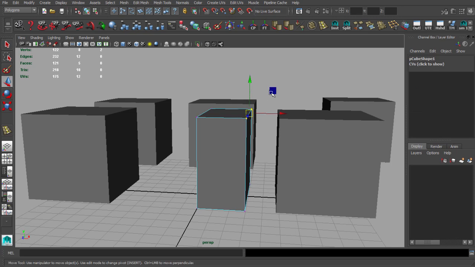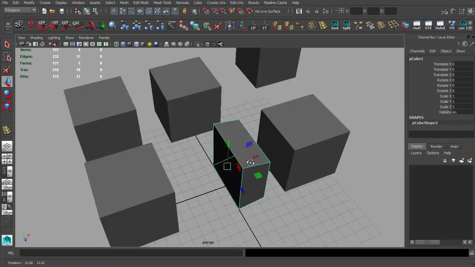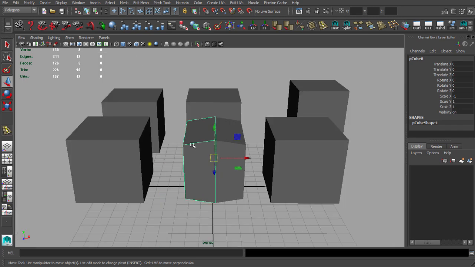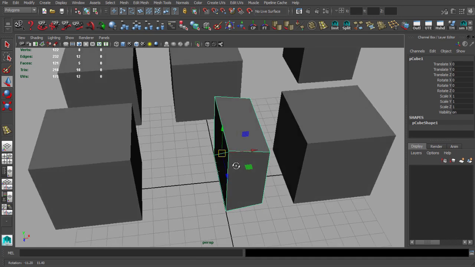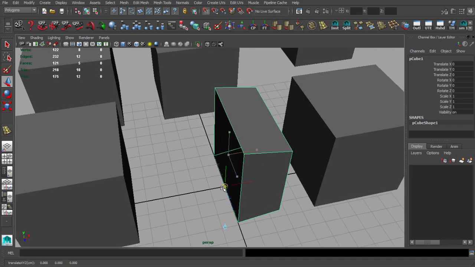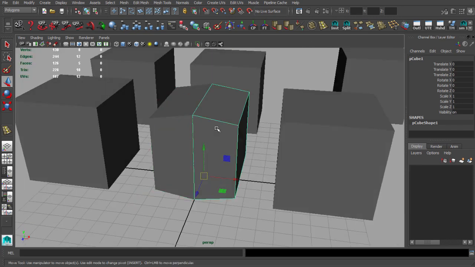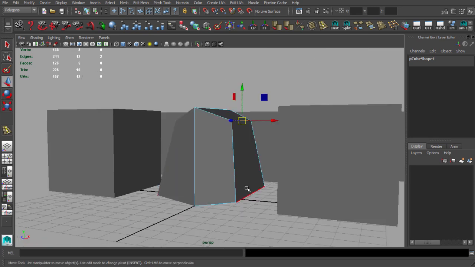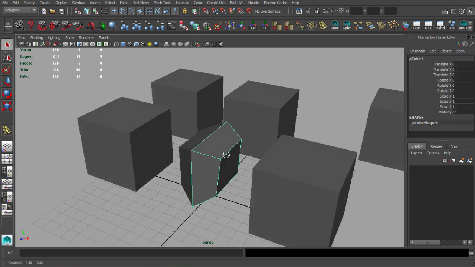So you see I have this one part of the box, and when I press instance, we now have this second one. The one thing you should have in mind is your pivot point. You should set it really on the center, and now you can work on both sides. Like this.